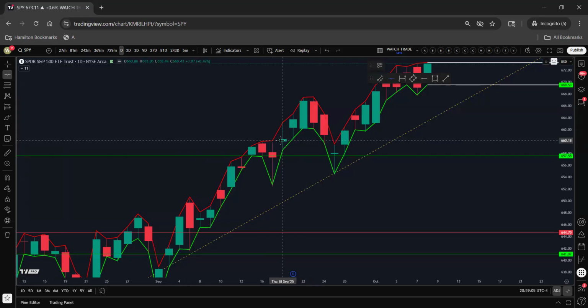And this was a level of support, and right here was a level of resistance. Let's make that red. As soon as we opened up above resistance and we opened up above support, this was extremely bullish, open and close, because we opened and closed above it. This would have been a great candle to enter trades off.